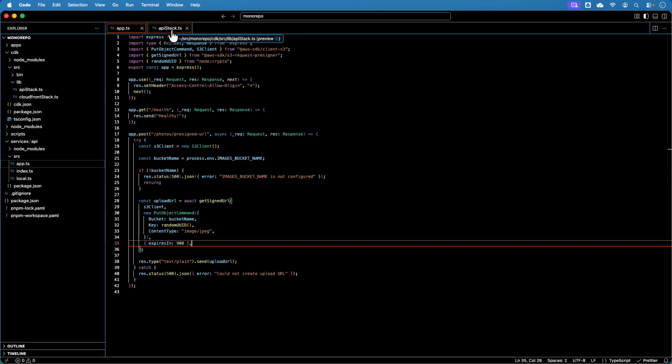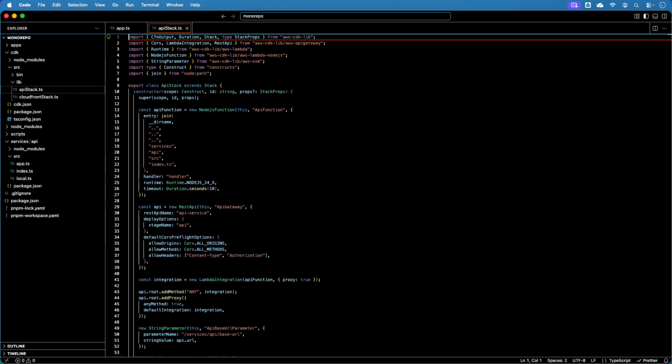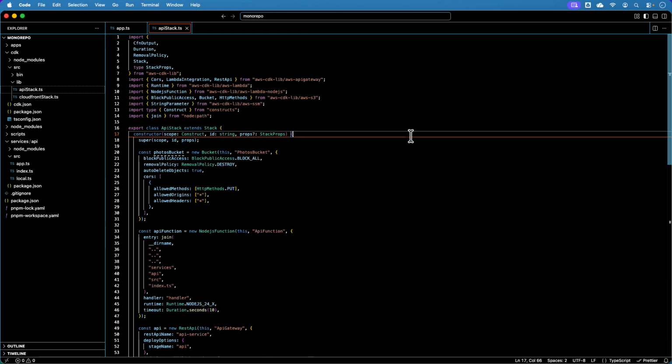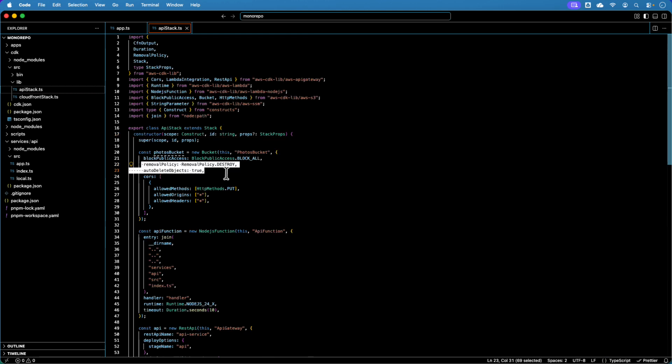But as I mentioned earlier, we also need to update our stack. So let's just go ahead and do that. I'll add in the bucket creation code here. Okay, so let's have a look at this. These two items here are essentially saying if we delete the stack, we will also delete this bucket. That's purely because we're in a development environment. You wouldn't want these in production, or when you deleted your stack, you would destroy the entire bucket and all its content. So there isn't general public access to the bucket, only through the pre-signed URLs.